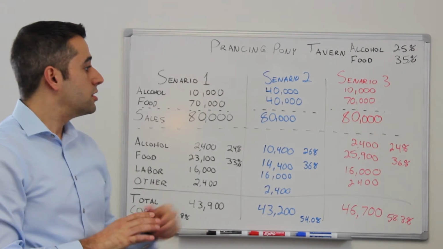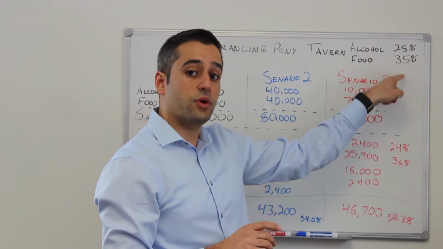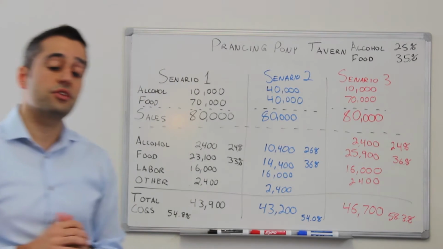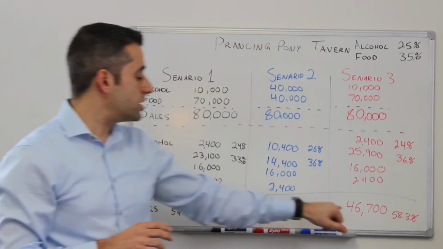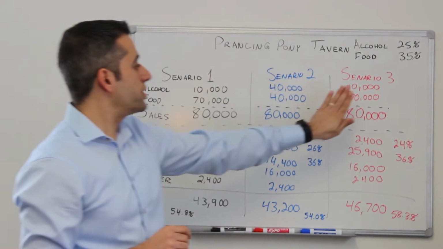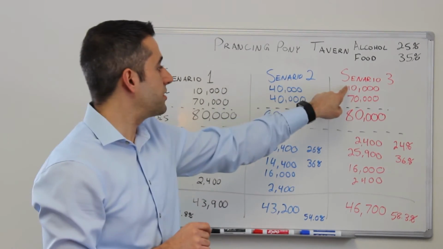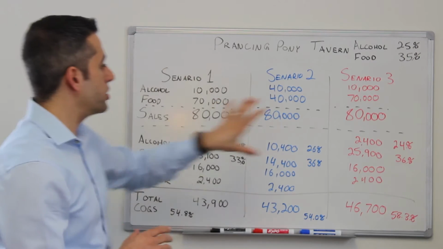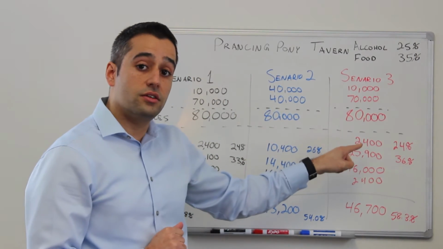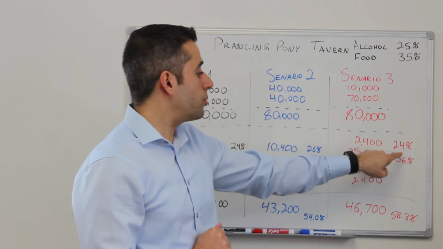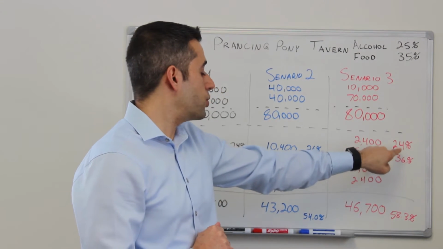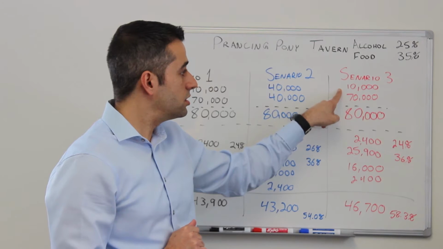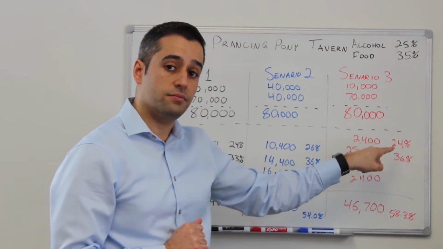And I could say, sure. But if these are our cost of goods percentages that we want to hit, what if this is our next month right here, where we actually have a really, really bad month when it comes to our total cost of goods? So this is where we switch back to alcohol sales being 10,000, food sales being 70,000, and our total sales being 80,000. So same scenario as this. And we actually do better with our alcohol sales. With our alcohol percentages, we corrected those this next month, so 24%. So we again saved 1% for profit in this profit center of our alcohol. So instead of 25, which we were supposed to do, we did 24.